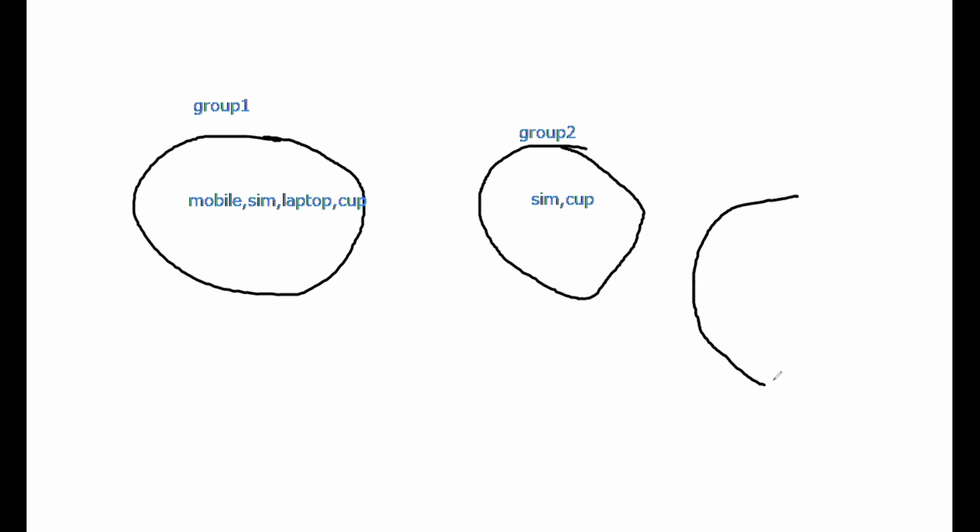So when we intersect these two groups, when we have to find the common elements between group 1 and group 2, then SIM and cup are available in both. So the result of group A intersection group B will be SIM and cup.